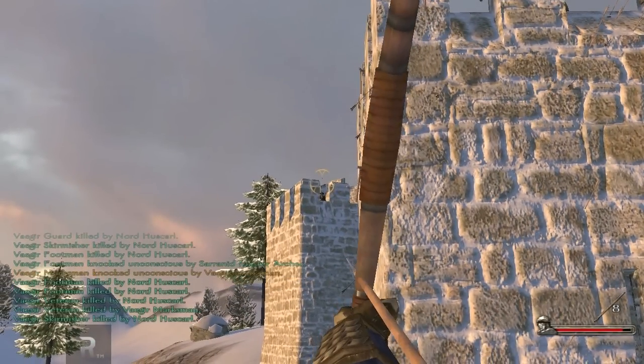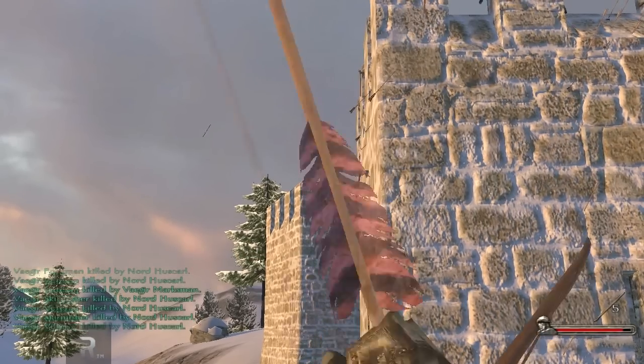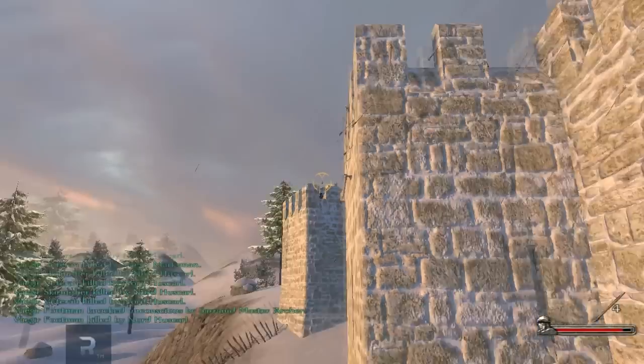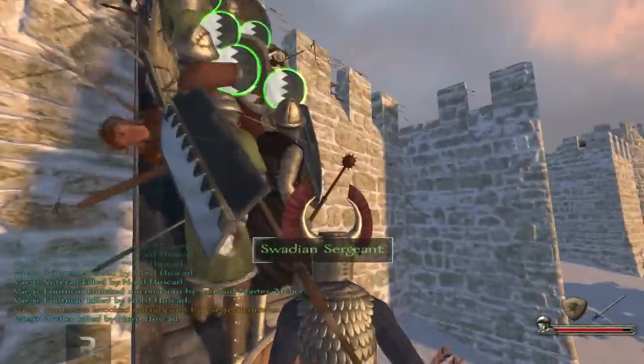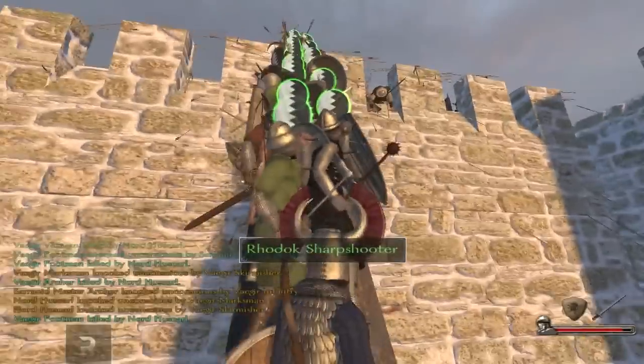Come on. I can shoot him. I can do it. Come on. No, I'm wasting my arrows. No, screw it. I'm not going to kill him. Come on, go. Charge.